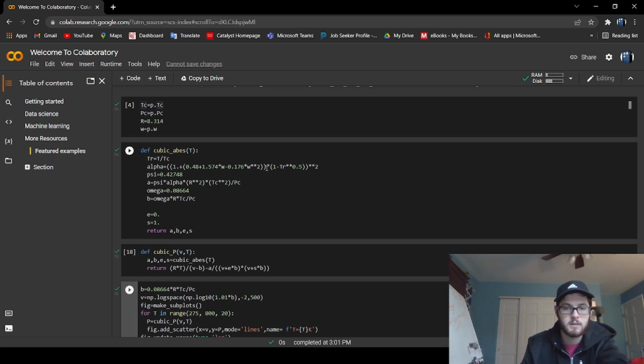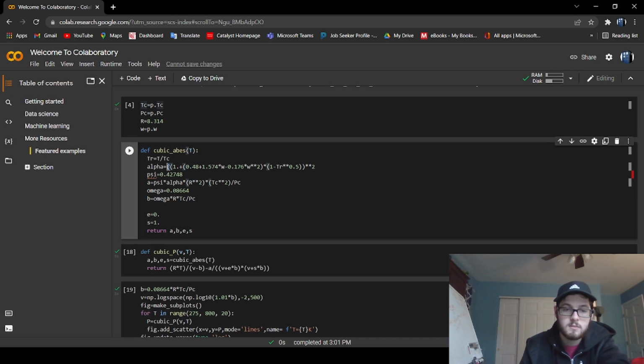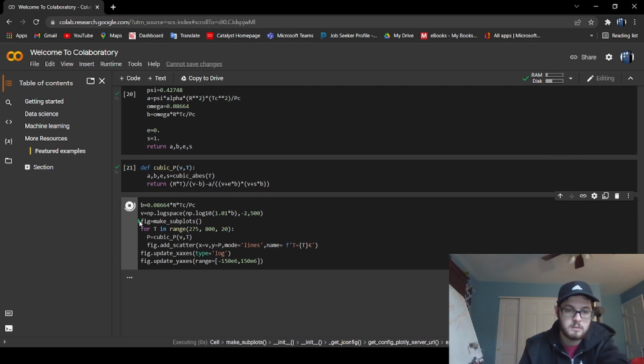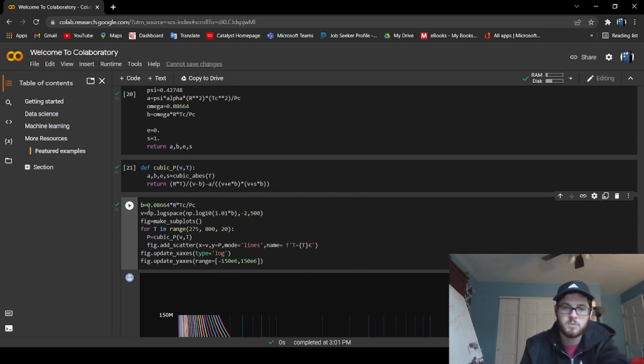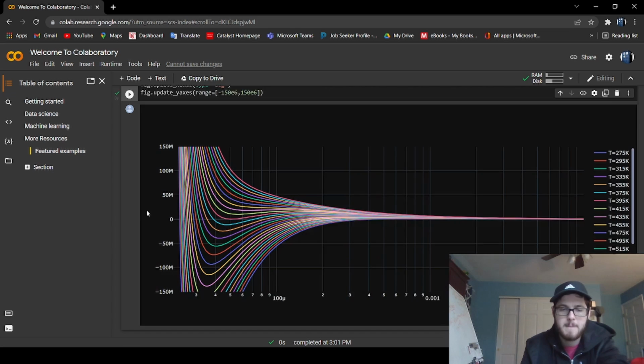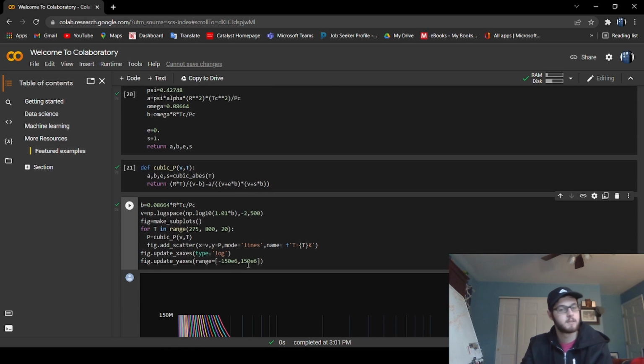Let's try removing a set of parentheses here in case that's what this is. That way, this is this. Yes. Yes. Yes. Was that one set of parentheses really what it was? What? Okay, well, that is how you plot PV isotherms of water. So that one set of parentheses really screwed me over, so that goes to show coding is very precise.